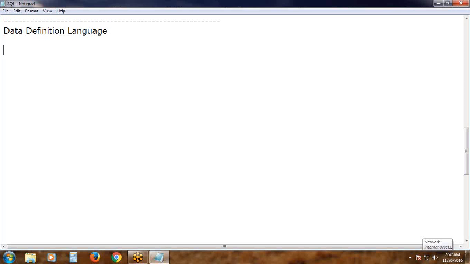See, data definition language commands are used to create, modify, and drop the structure of database objects like table, view, indexes, etc. It is a command oriented language.